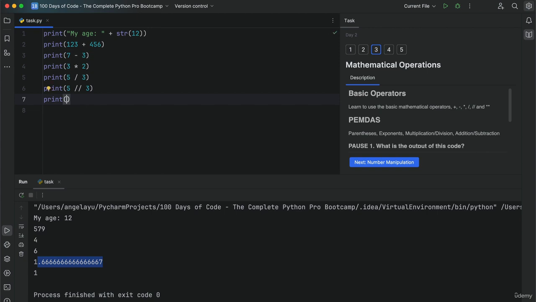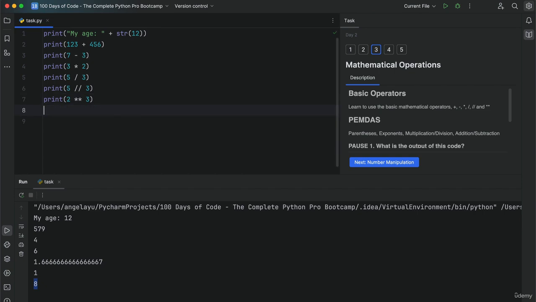Now the last one that's really useful is 2 asterisk signs, and this gives you access to the exponent, or when you want to raise a number to a power. So for example, if you wanted to get hold of 2 to the power of 2, then you would write it like this, and 2 to the power of 2 is of course basically just 2 times 2, which is going to be equal to 4. Now, if I change this to 2 to the power of 3, then that's going to be 2 times 2 times 2. So that should be 8, and so on and so forth.